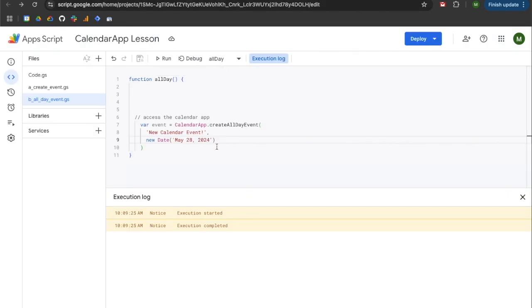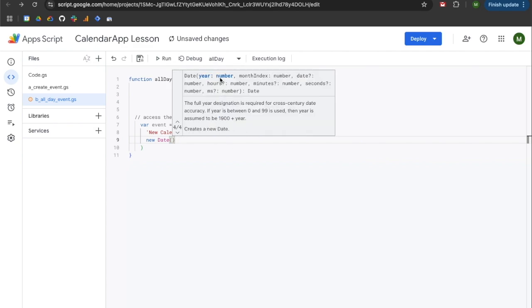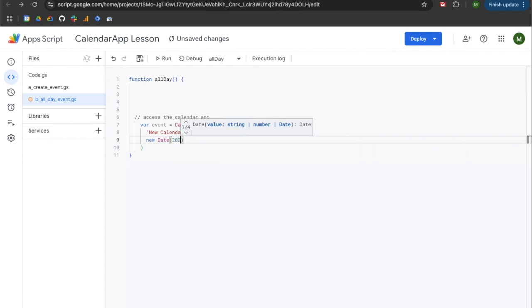I'm going to delete that event. I'm going to go back to my date method here. So this is one way to do it, where you can add single quotes and then literally just type out the date. So the other option that's available to you is to pass in the individual components. So my year is 2024, so I enter that as an integer, which means I don't have any quotation marks around it.